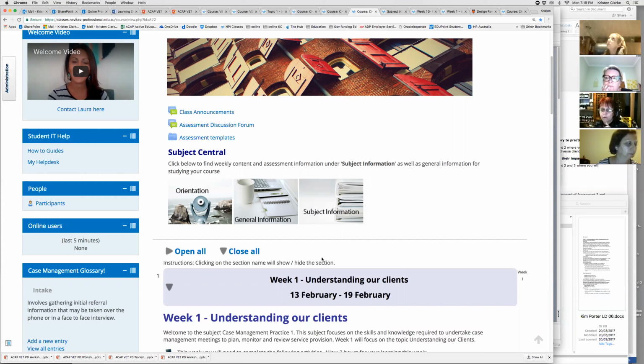But you said before that we can change it in the book, so we may put different activities in than there are now in the subject guide or in the PowerPoints. So if we start to make some changes to it, how does that then translate to the on-campus students, where the educator might just go from the subject guide and those current PowerPoints? The activities they're doing in class may be quite different to what we're suggesting here on the online space. Do you know what I mean? That's what I'm trying to get my head around.